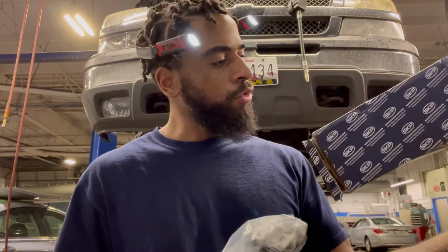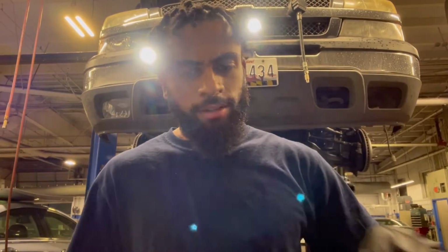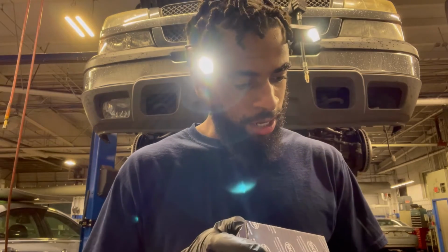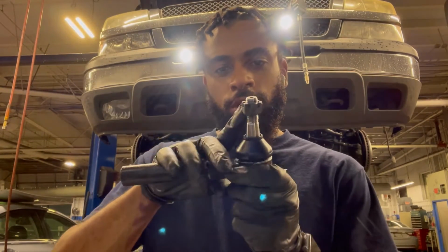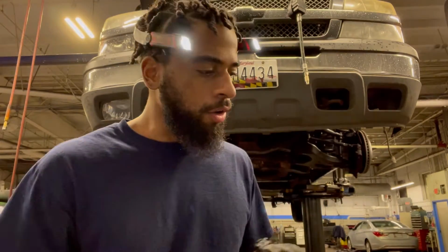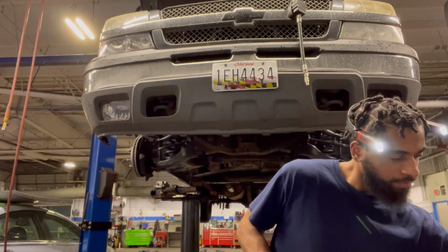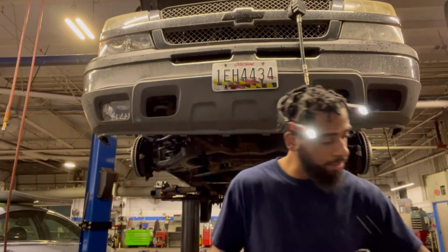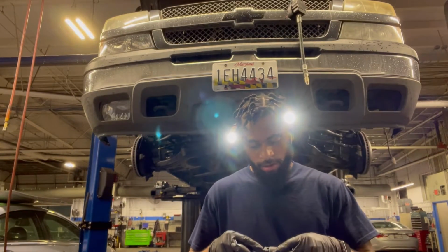These boxes don't say which is which for the side, but they're the same exact part number, I believe. If I look at it, yeah, they're both the same part numbers. Parts from Rock Auto. So we got the new tie rod in here with the new nut. Let's see if it's a 17 still. Sometimes the aftermarket be going crazy, and look at that, it's not. I'm gonna guess and say, let's step up to an 18. Not an 18. 19. There you go. Size 19.